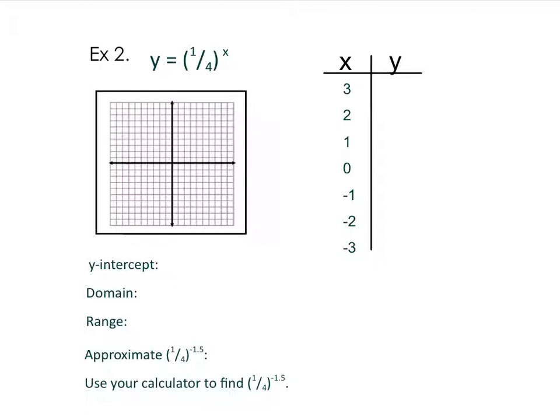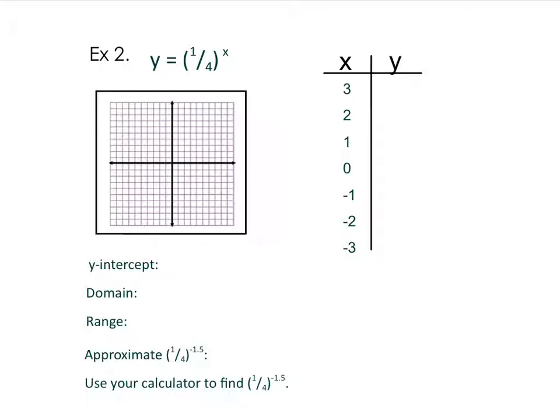So we're going to see how, if we have a number greater than 1, what that graph looked like, and that again was on the last example. And now here, if we have our base that's less than 1, what type of graph will that look like? And again, here our base is 1/4. On the last graph, it was 4. All right, so let's look at filling in our table.